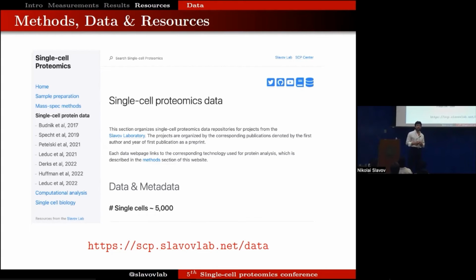And since the first conference, we have analyzed about 5,000 single cells, which is a low number, but it has taken us a while to get the methods up and running. A lot of the delays have been on the side of sample prep. But just to give you a sense of what's coming forth now, Saad Khan, a PhD student in my group, has analyzed 1,000 single cells just for one project. And this is small. We think that we can easily scale and increase this.